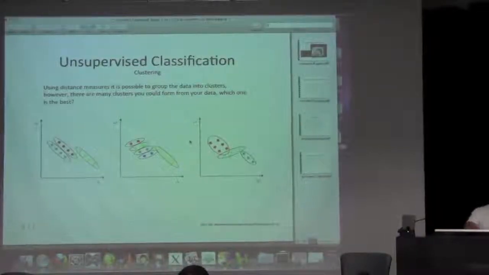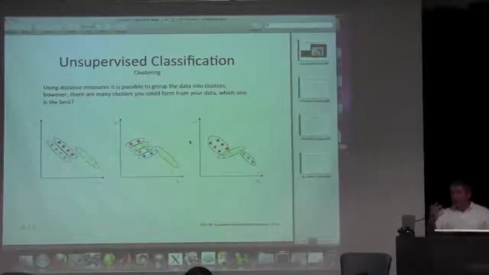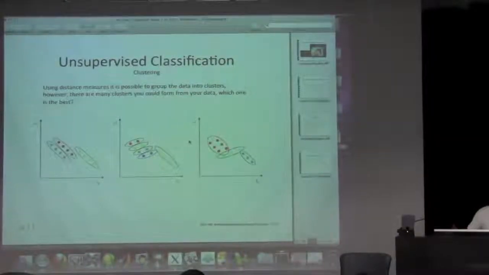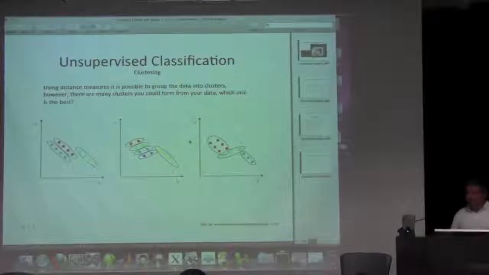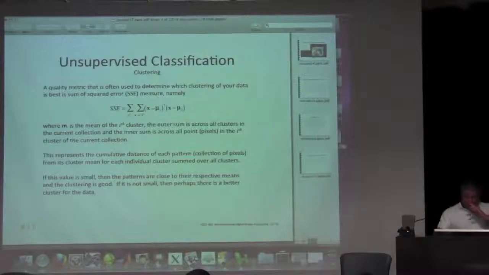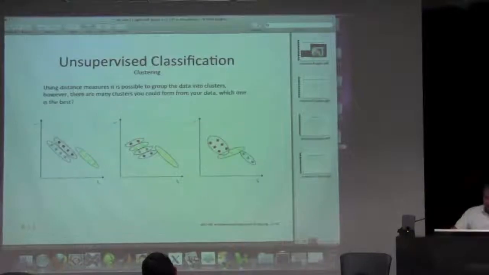But if you were just looking at this data, you could probably go in and circle and say, hey, these things belong together. Okay? So which one of those is the best? Which one of those is the best set of classes? Well, that's what unsupervised classification attempts to do, is tries to figure out which one of those is the best one. All right, now, the way that it does that is it'll look at the clusters that you assign, right? If this is cluster 1, this is cluster 2, and this is cluster 3, the how good comes into play by looking at distance.